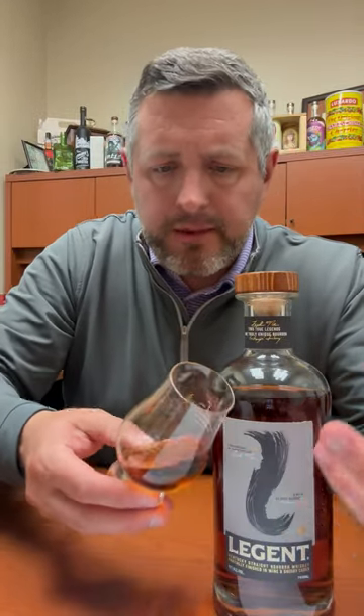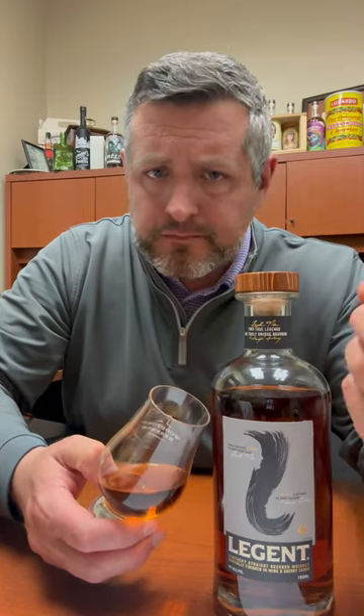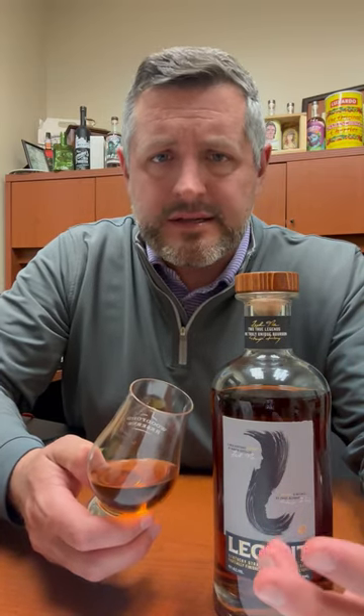On the palate, there's some warming citrus. There's a candied orange peel note, pretty typical of Jim Beam. There's some red fruit, a dash of oak, and it kind of finishes spicy. This is an elegant whiskey that really has a lot of perfumed oak, orchard fruit, and that candied orange peel note.